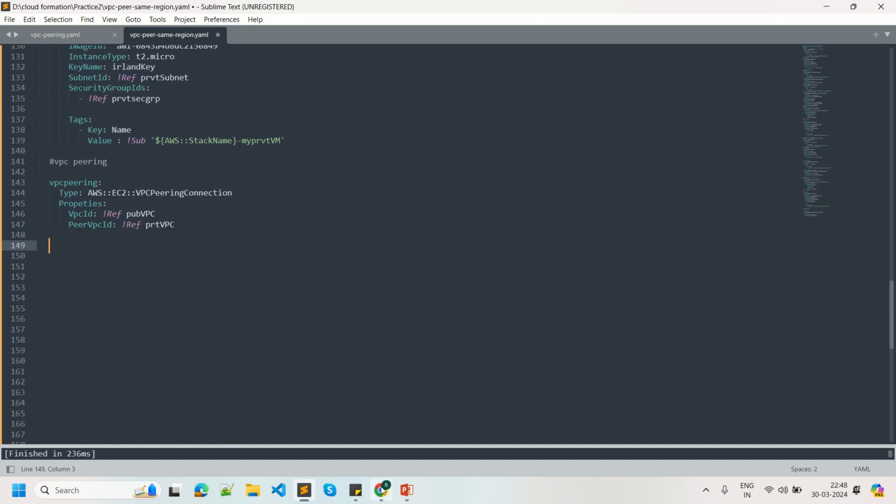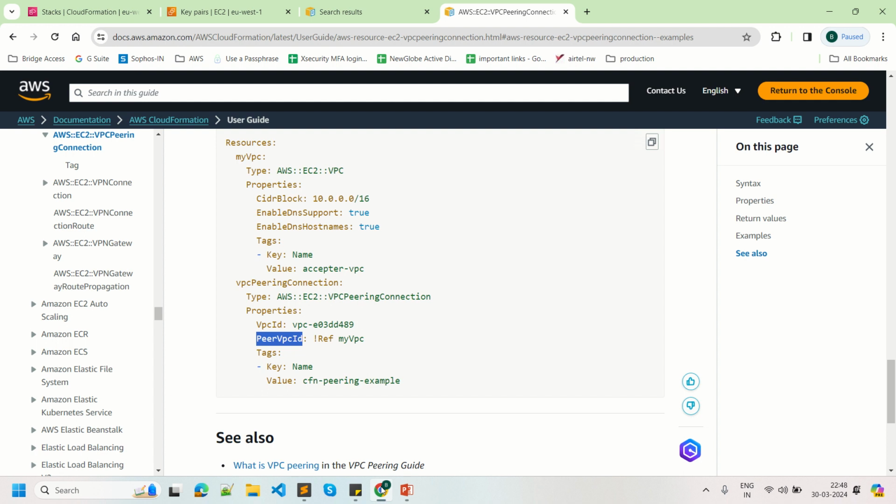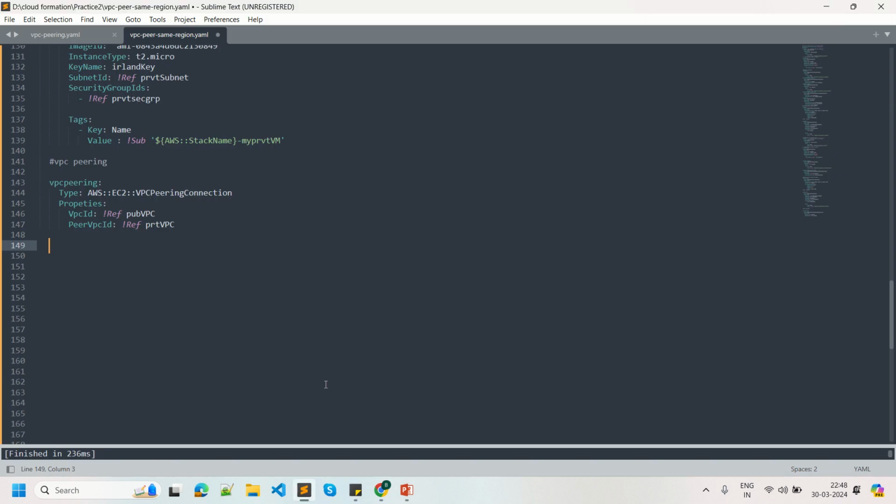Now we have to add this into the route tables. Once we have created the VPC peering, we have to add those VPC routes into the public route table and private route table for both VPCs. Let me create the resource for that. Here I am defining the public route table route.